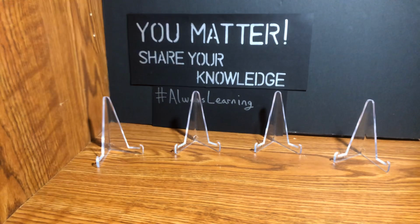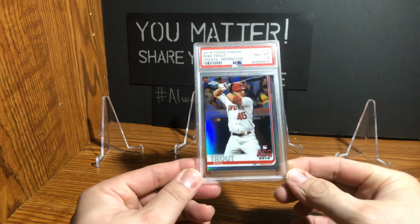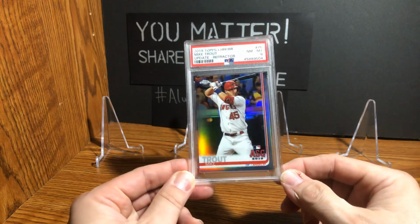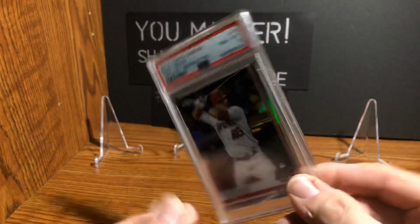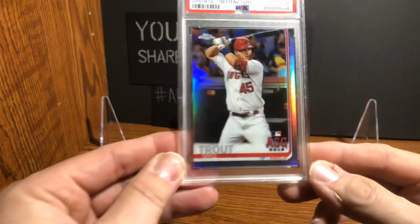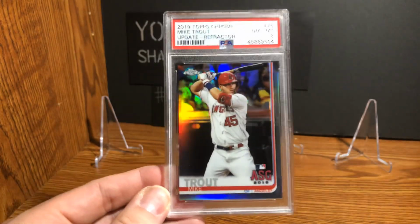Okay. We'll go with this next. This one I've shown before, but I think it was on the front-facing camera. And this is the 2019 Topps Chrome update. This is the refractor Trout that I have shown off before. It is numbered 45 of 250. And you'll notice that he is wearing number 45 in honor of Tyler Skaggs.